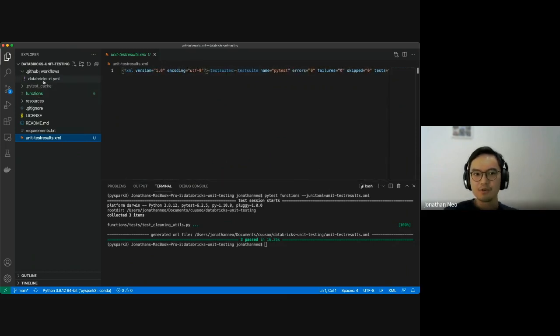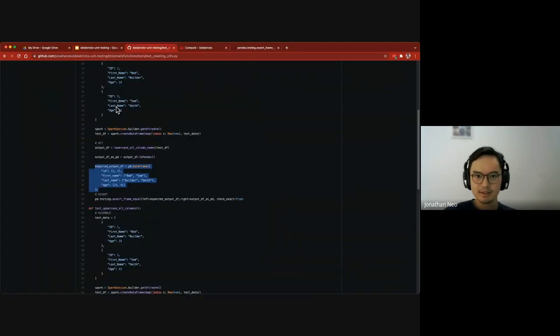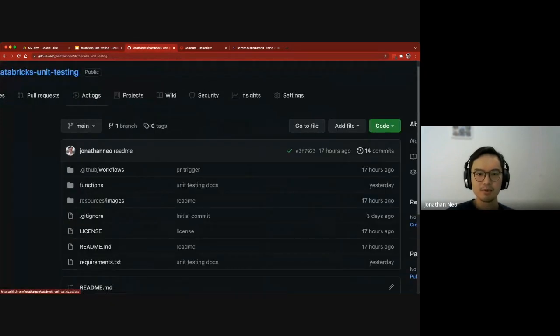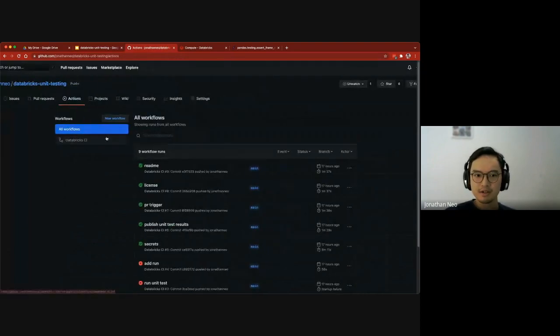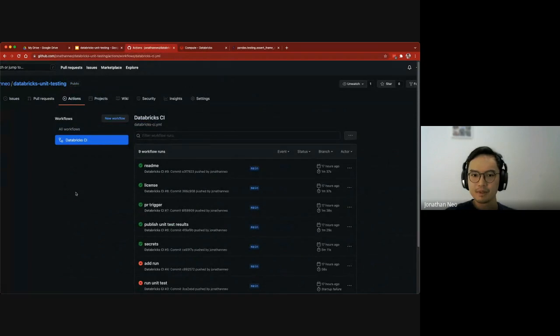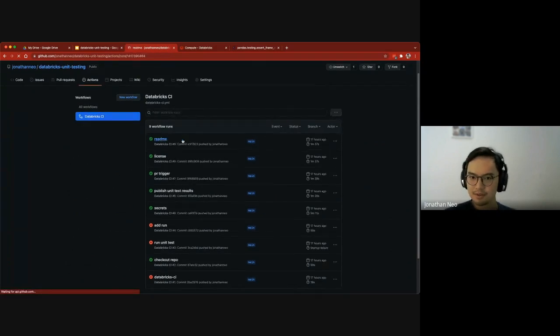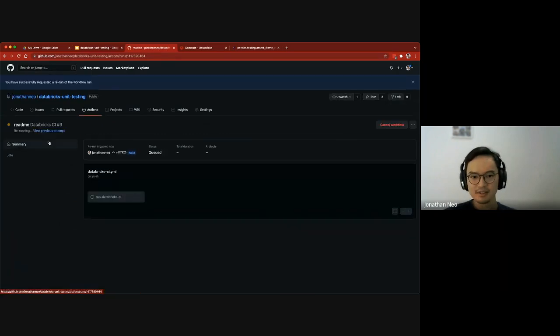Let's go ahead and now run this pipeline. So I've defined this pipeline here. I can go back to my GitHub. Okay, we've got a code tab and we've got actions. So in GitHub, we've got this tab here called actions. Click into it. And we can run our Databricks CI pipeline. I actually don't know how to trigger it from here. I usually just do a push. Let me just rerun all jobs. And this is kind of like running it, right? If you create a pull request or you do a push, this is what you'll see.